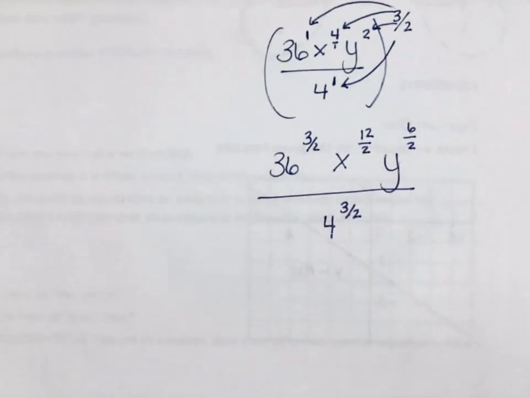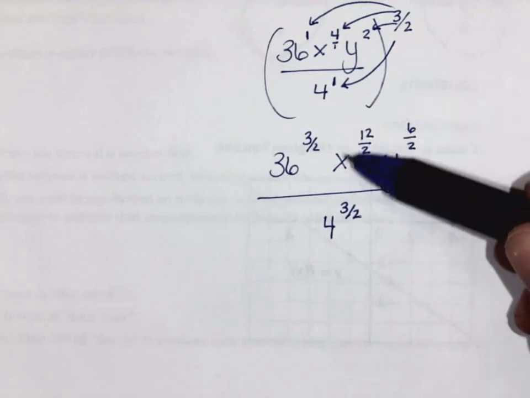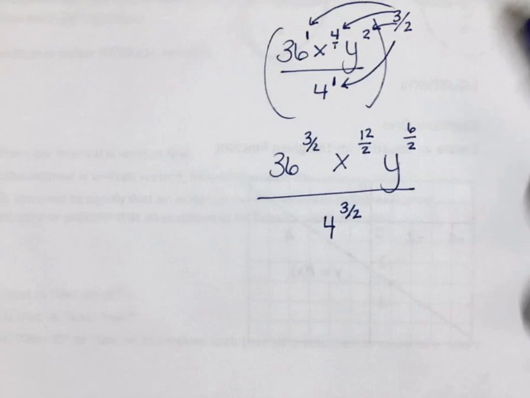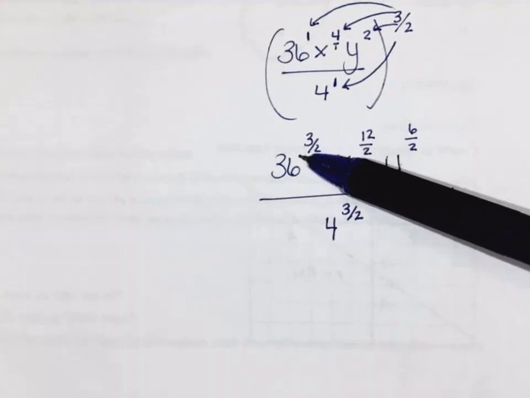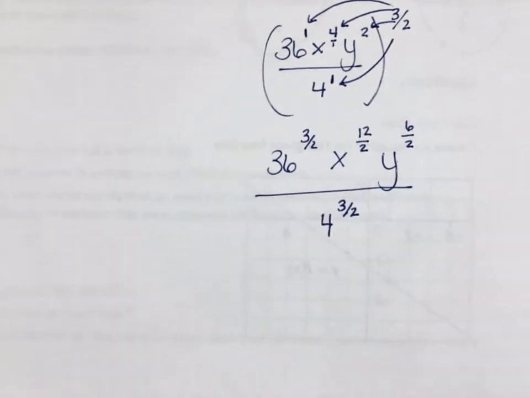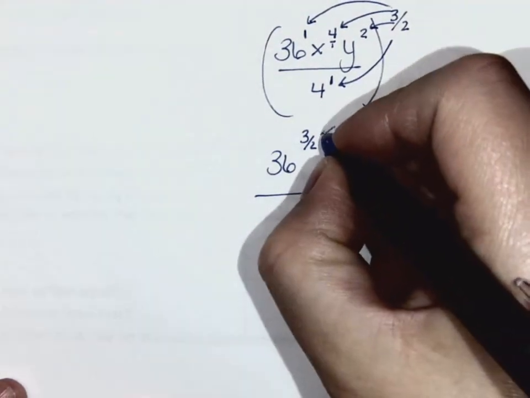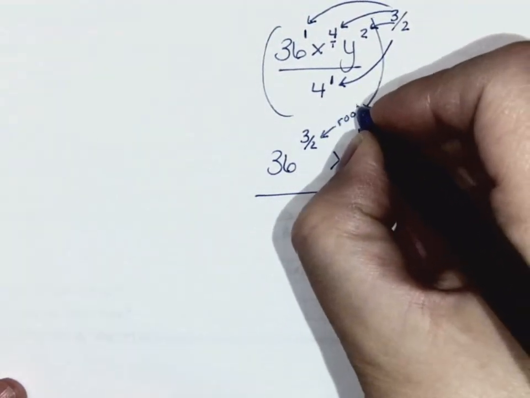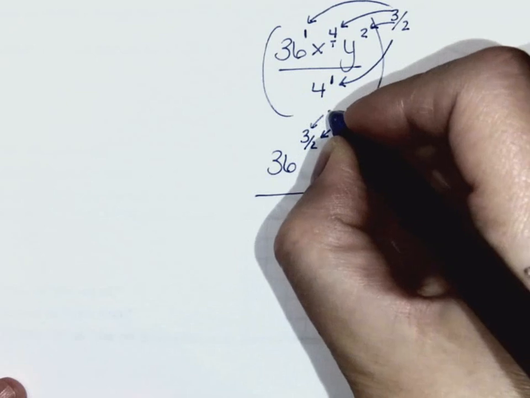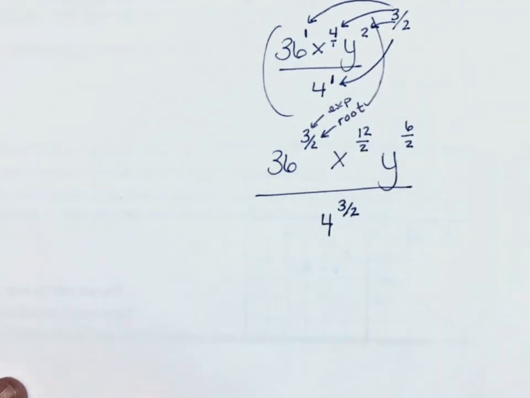Okay, we're not done yet. You're like, okay, you said positive exponents, all positive exponents. We're going to do our best. We want to reduce these fractions. We don't want to leave them like that if they're able to be reduced. And we want to talk about what this means. If you remember from your unit, the denominator told us what kind of root it was, and the numerator told us what kind of exponent it is.